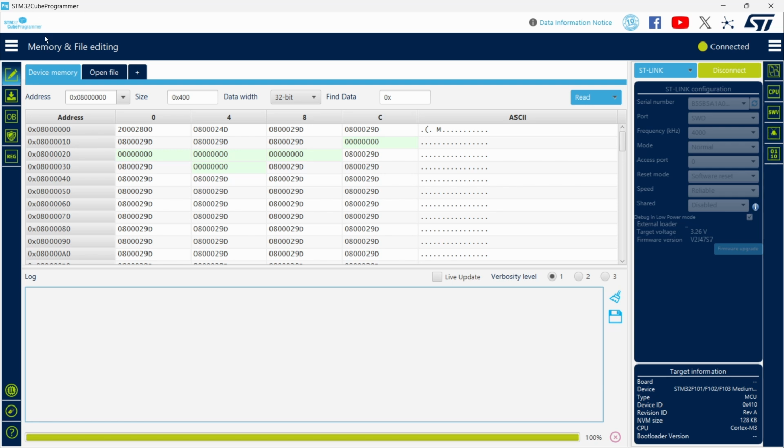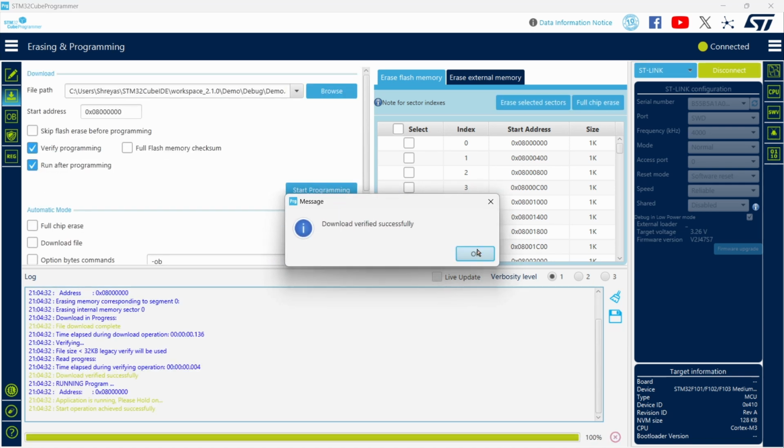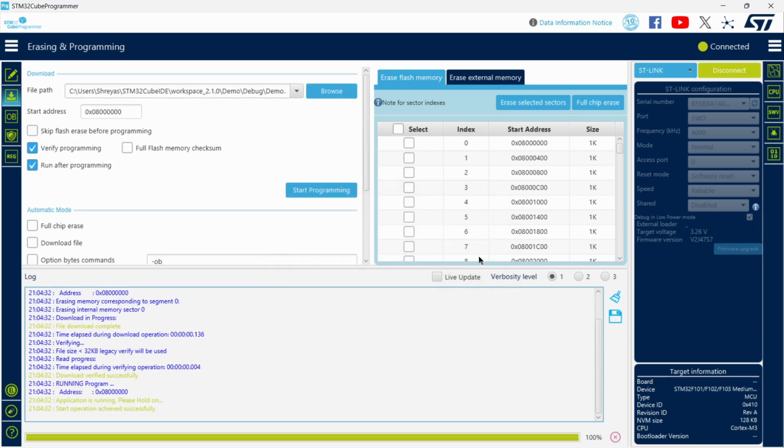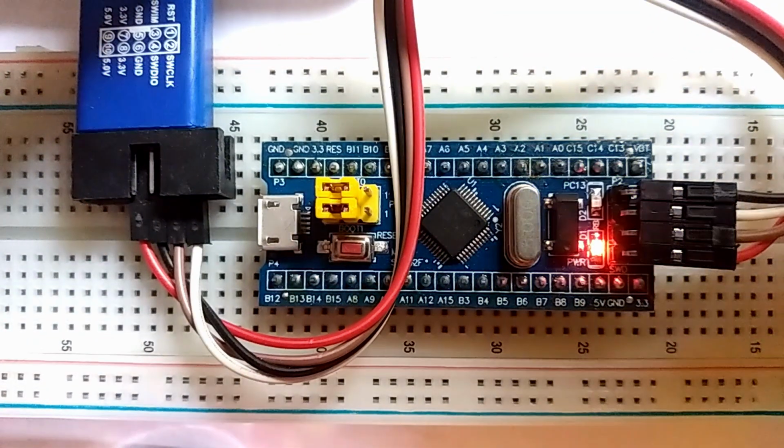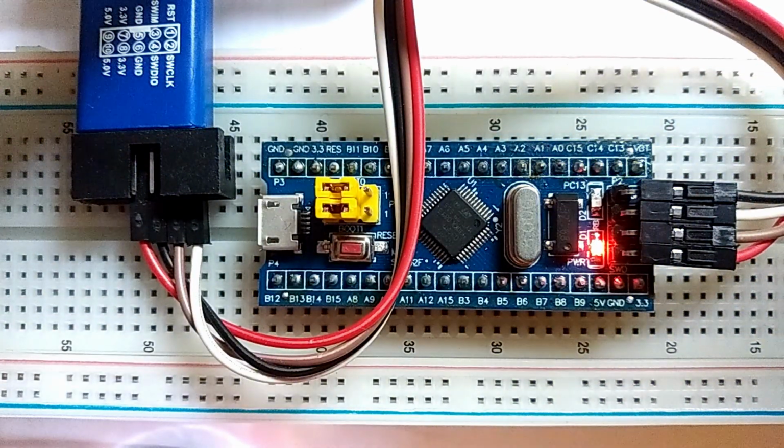So once you get the binary file, you go to the Q programmer, open the upload tab, select the file and upload the code. This is only needed if your IDE is unable to detect the board. If your IDE can successfully detect the board, you can upload the code directly from there without needing the binary file separately. But if not, this is the easiest way. And there we go. Now we see the LED blink in real time, and that's how we write a bare metal C program.